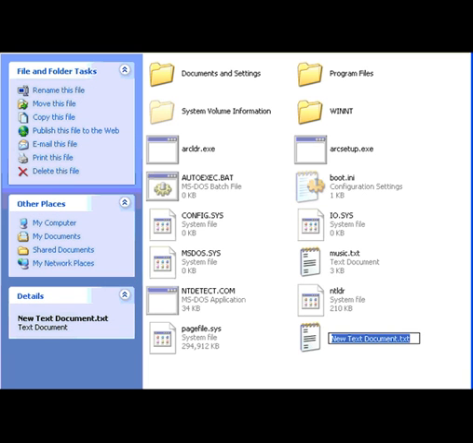First, we start off by creating a text document. We're going to name this test.txt.